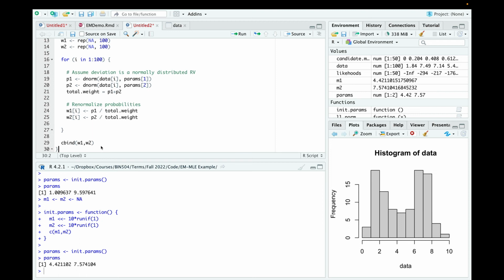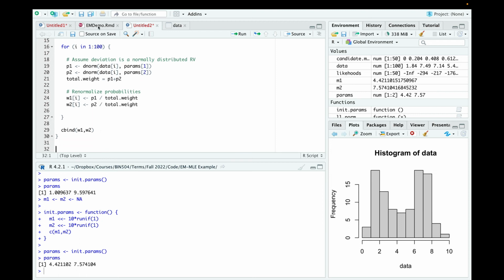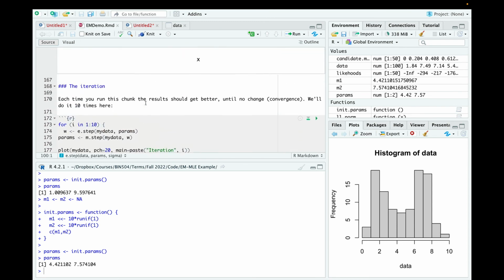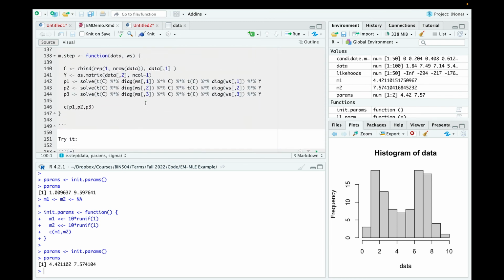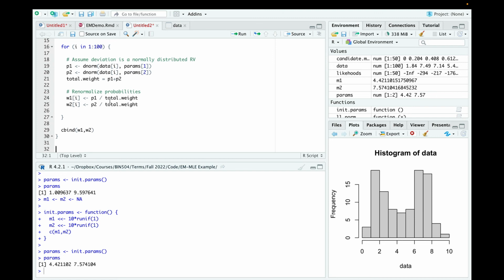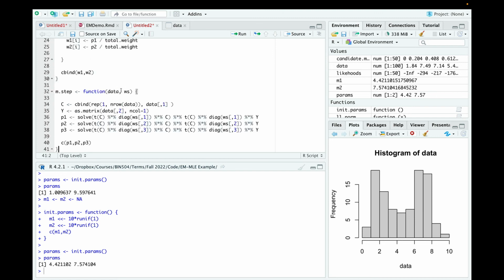Now for the second M phase, we'll just steal our code from over here. Where was my M phase code? From before, M step. Actually, in this case, the M step for the lines is much more complicated than what we need. M step takes the data and the W's, so these are the W's we just created.